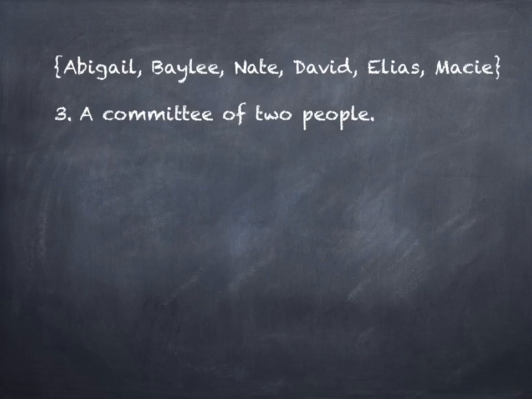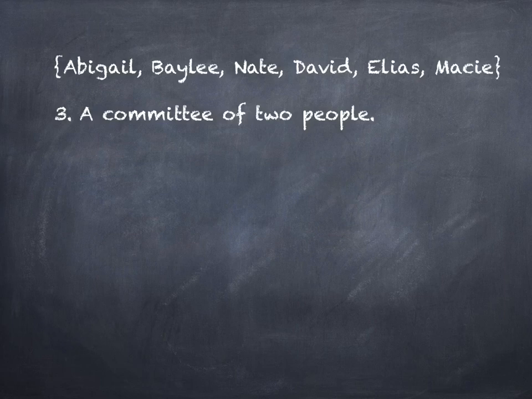You see, when there's no positions listed, what that means is that I don't have to do any of these switches. Because if I put Abby and Bailey both on the committee, and they don't have a title of what their job role is, it doesn't matter if I put Abby on the committee first or Bailey on the committee first. Does that make sense? So I'm not going to do any of these switching around things that I did before. Okay? That's something different when you're dealing with the committee. All right, so let's take a look at this one and get going.